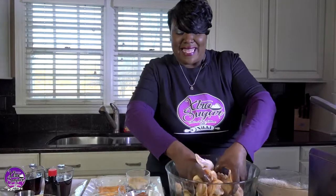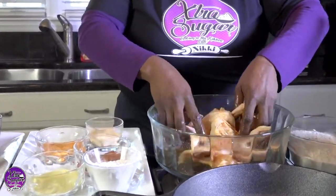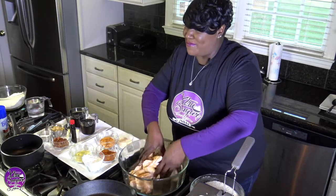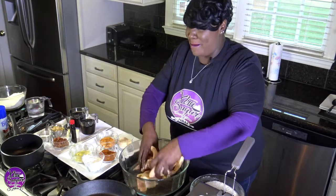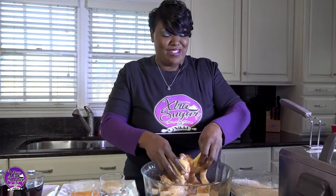And the reason I chose bacon waffles is because bacon, butter, and sugar make everything taste better. I am a firm believer, and that's my motto about bacon, butter, and sugar. So you will find that I'll be doing a lot of bacon, a lot of butter, and a lot of sugar in a lot of my recipes.